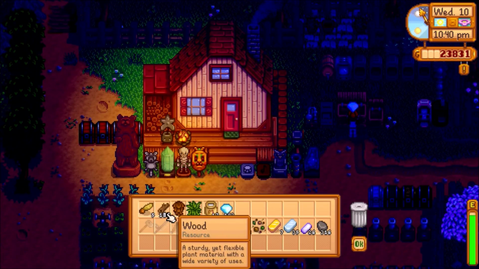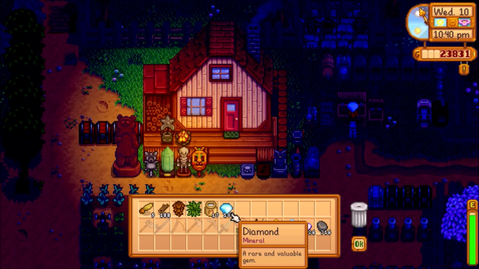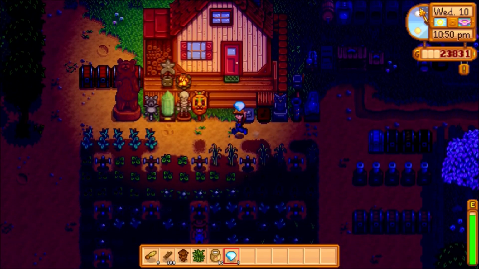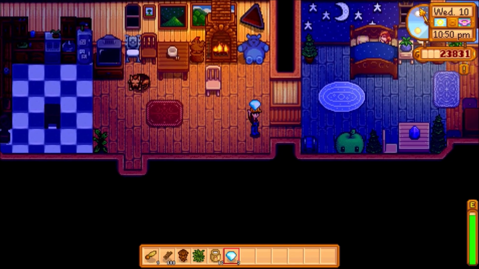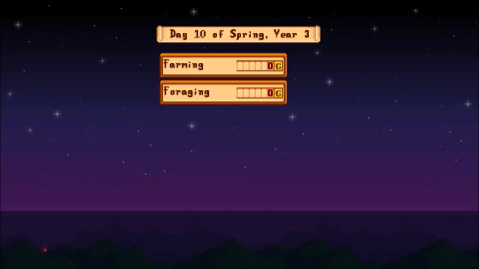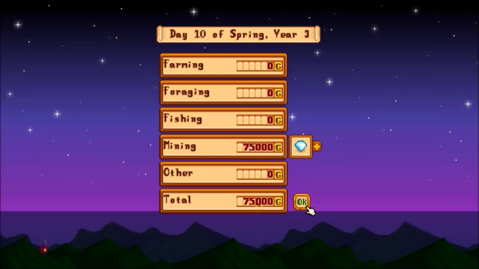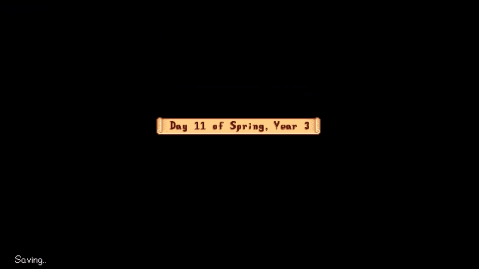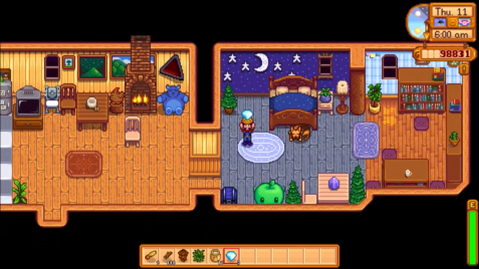Hopefully, diamonds are valuable. Can I just do this and then? No, okay. Guess we'll have to do it this way. Perfect. Now let's see how much we earn. Wish my controller wouldn't be acting up like that. Would be much easier. $75,000. Yo. That's what I'm talking about.